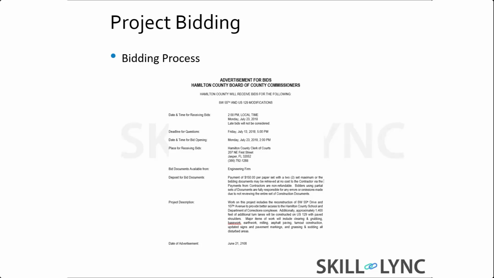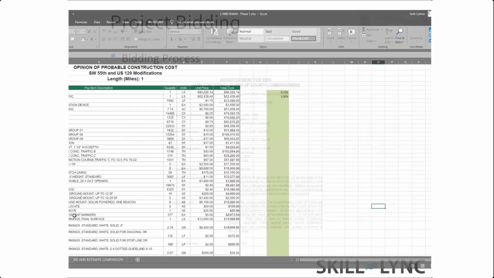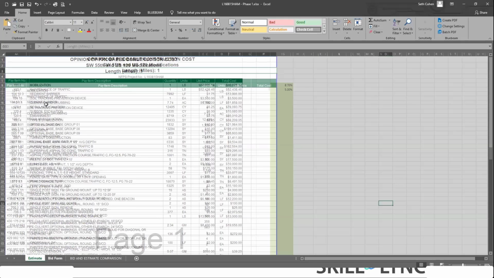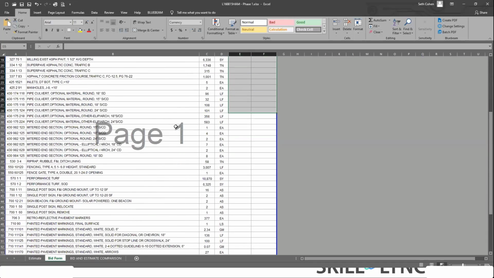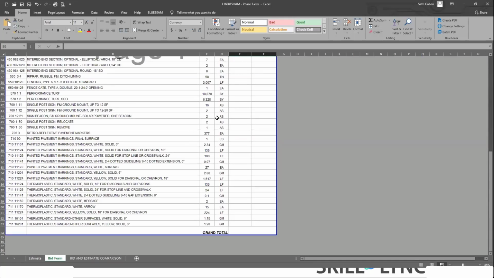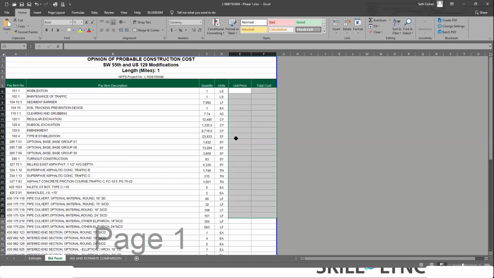The other thing too that you're going to include, you're not going to include the price, because you don't want the contractor to know how much is bid, how much is actually being done. So typically what I'll do is in my estimate, I'll have what's called a bid form. Here's my bid form, and you'll see here, this is completely blank. So the unit price and the total cost are blank. It's up to the contractor to fill this out. But the contractor can't, of course, know the quantities for this project, this is why what you are developing has to be as accurate as you possibly can get it, because this is what the contractor is using to get the estimate for the project. They're going to provide their own unit price, which of course is just basically this times this, right? And then it's going to be a total cost.